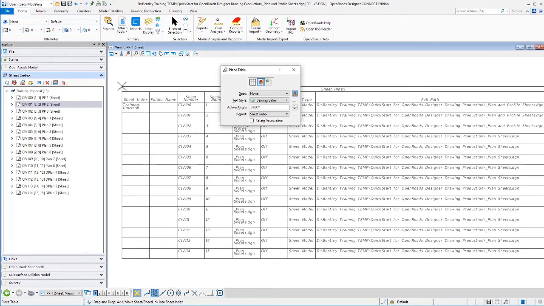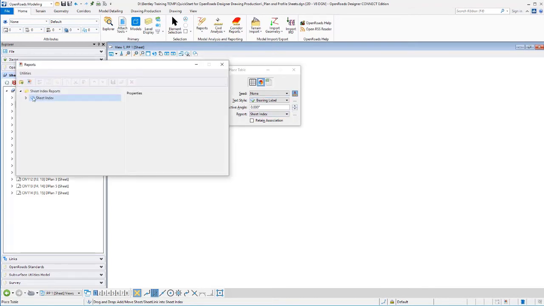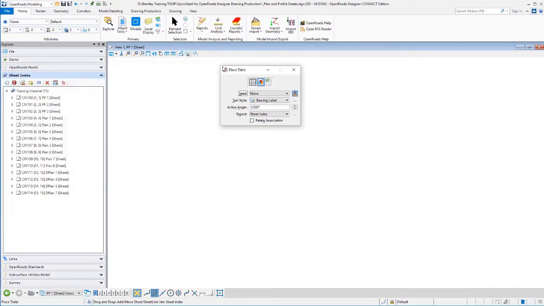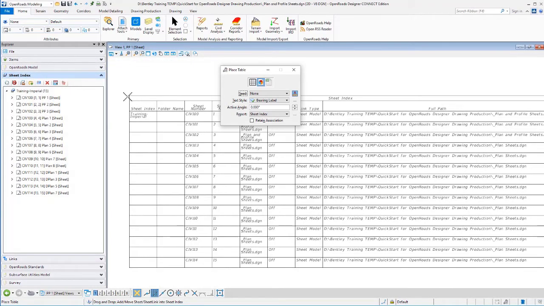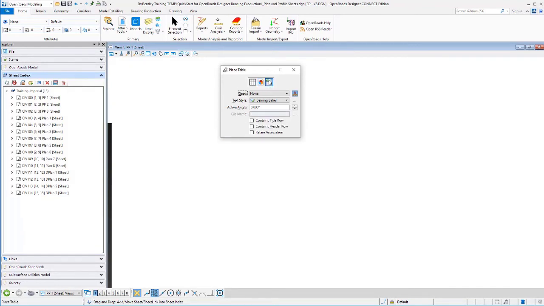Now this table may not be formatted exactly like you would want. You can certainly go in and change that. Just click on the report format, and you can drill down through the various tools here and adjust what columns are displayed, how they're displayed, and how that information is presented. If you don't want to place it directly in your file like I have here, you can also send that out to a spreadsheet and do additional editing out there.